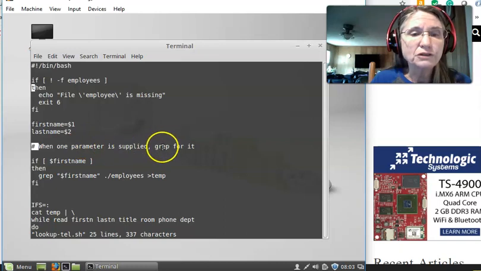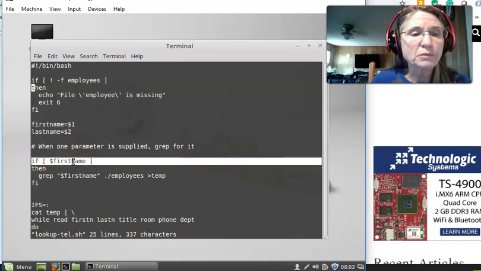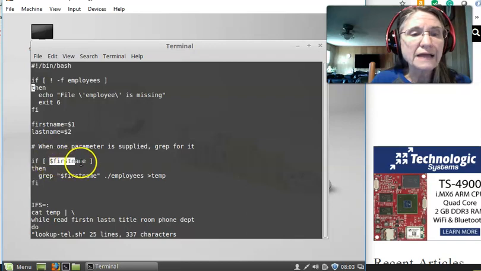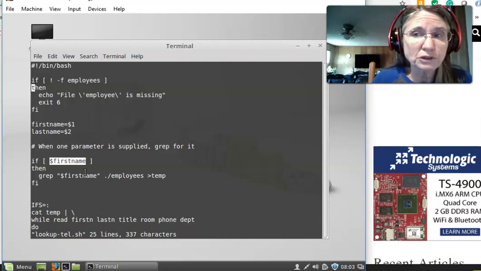then I'm just going to use grep to do a search. So if this variable, first name, has data in it, that's just the super simple way to do that test.